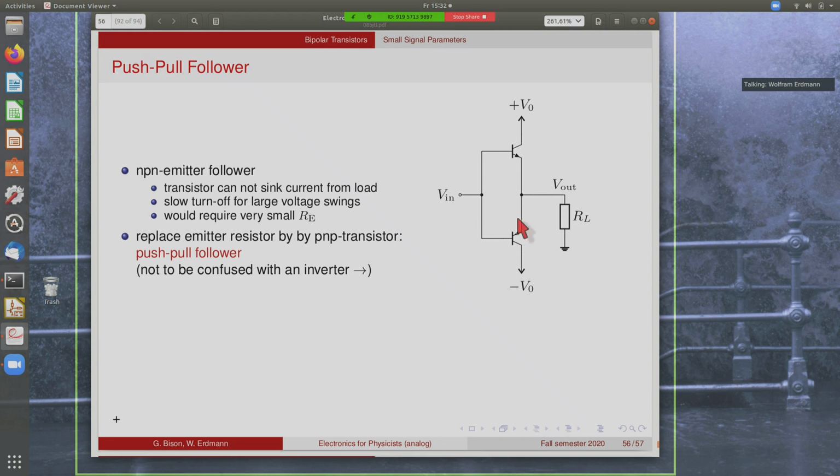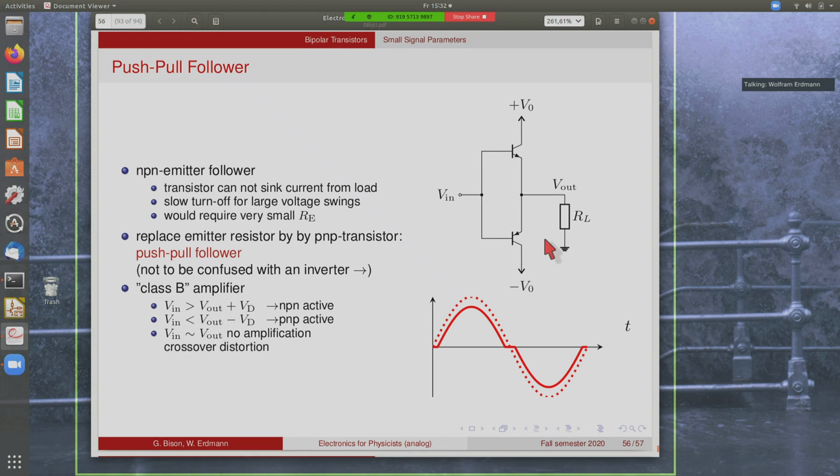There's another configuration that looks almost the same, but where you exchange the P and N transistors. So you really have to look carefully here. When you exchange P and N transistors, it's not a push-pull follower, but a so-called inverter. Just to warn you, when you see this arrangement of transistors, you have to look carefully where the P and where the N is. So here the N transistor is at the top and the P is at the bottom. If you do it the other way around, you don't have a push-pull follower, but the inverter.